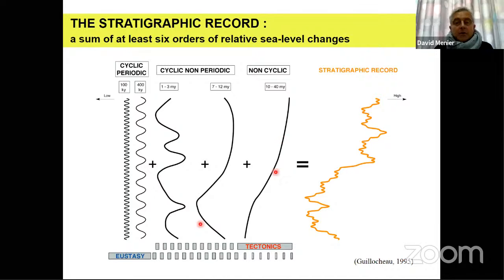That means the tectonic curve with the subsidence plus the sea level variations, during different times, and at the end you have this stratigraphic record with low or high, and you see the curve that you have over there. It's a curve showing the vertical variations that you can record in my basin. So you combine the sea level curve plus a tectonics curve, but most of them depend on different times.